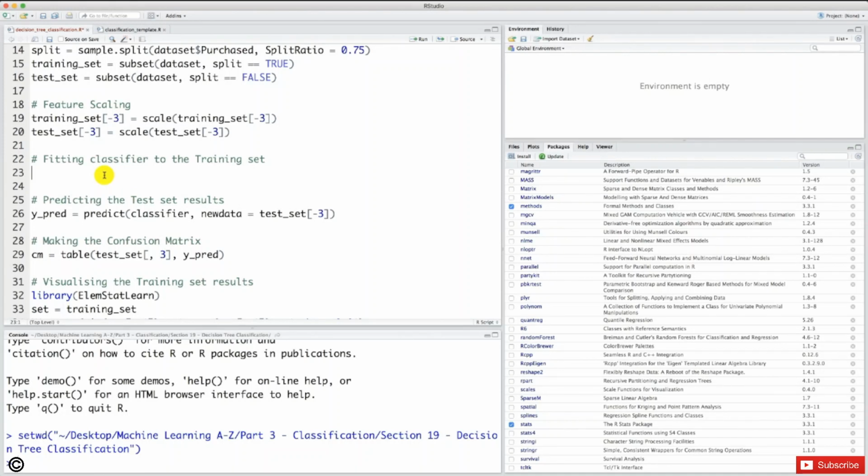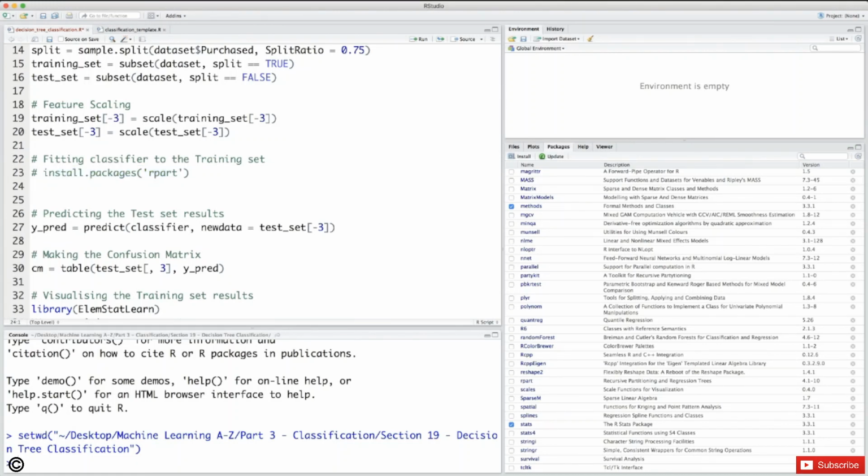As usual, it's install.packages, and then in quotes, in the parentheses, you input the name of the package, which is rpart. And then to install the package, you need to select this line and execute. I won't do it right now because my package is already installed, so I'll just put that as comment.